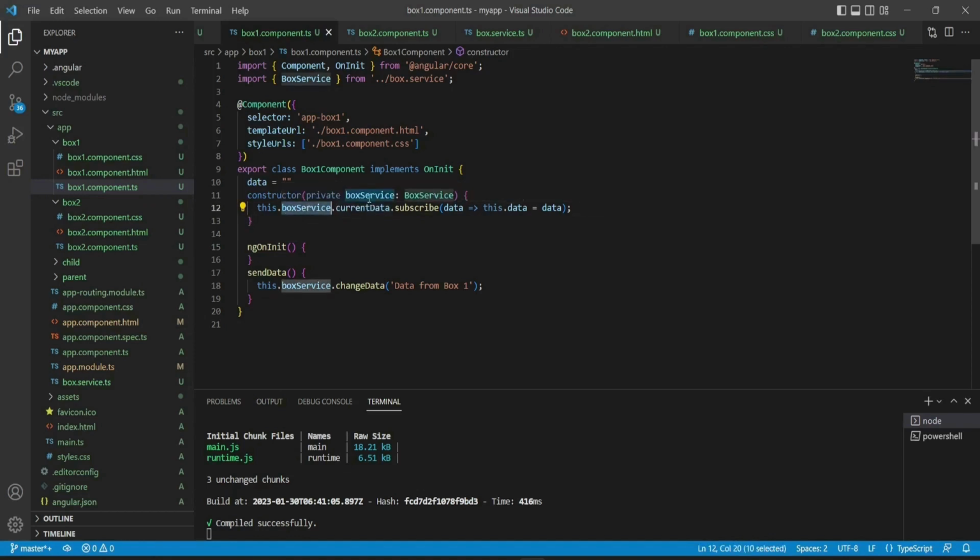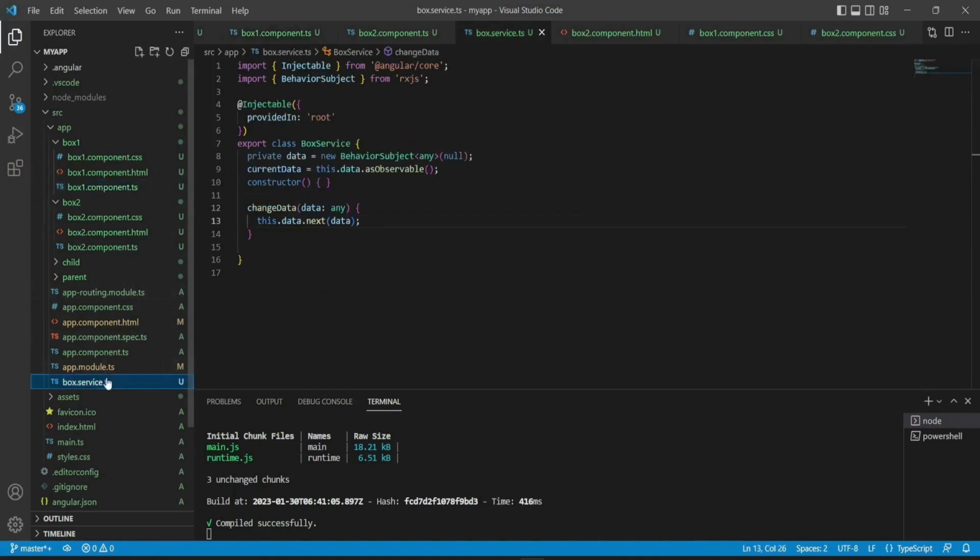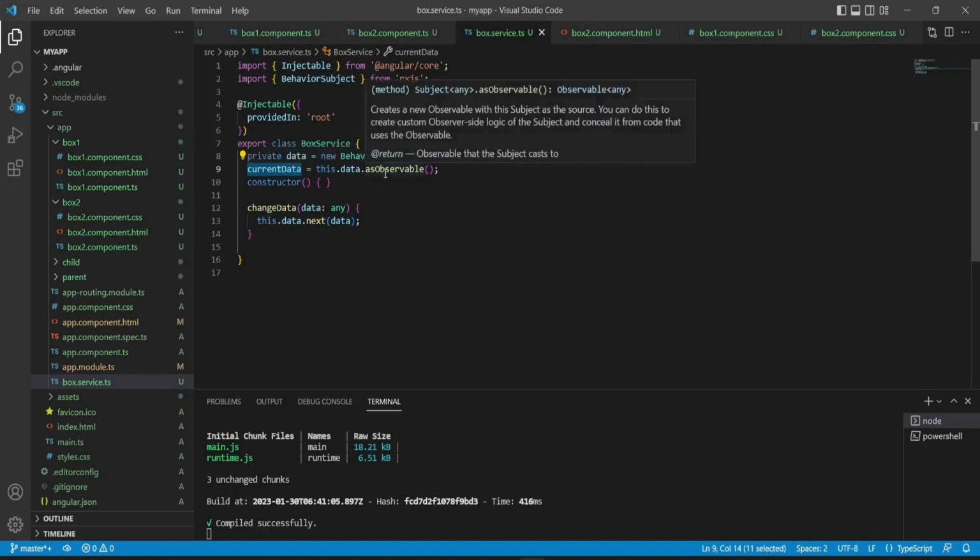I created an instance of box service in my constructor parameter, and I'm invoking the current data, which is assigned through asObservable.